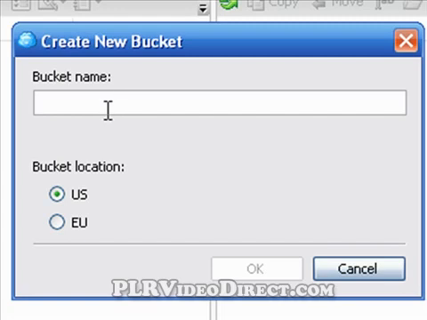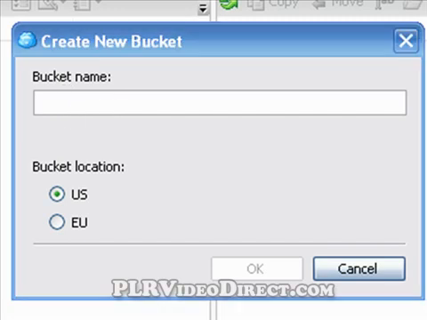Now, there are certain rules as far as the bucket names are concerned, such as folder names cannot contain a forward slash or a backward slash. They are automatically removed. Bucket names can only contain lowercase letters, numbers, periods, and dashes. Bucket names must start with a number or letter. Bucket names must be between 3 and 255 characters long, but they suggest that it should be closer to 63 characters in length, but you've got flexibility there. Bucket names cannot be an IP address. Bucket names should not contain underscores. Bucket names should not end with a dash. And dashes cannot appear next to periods.